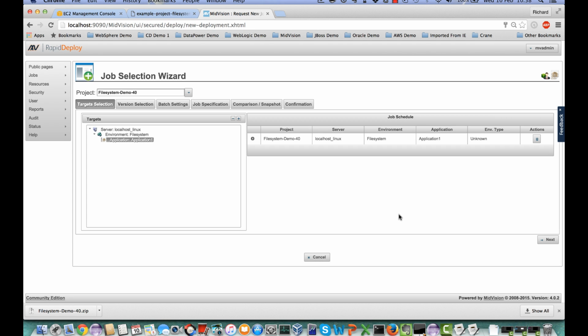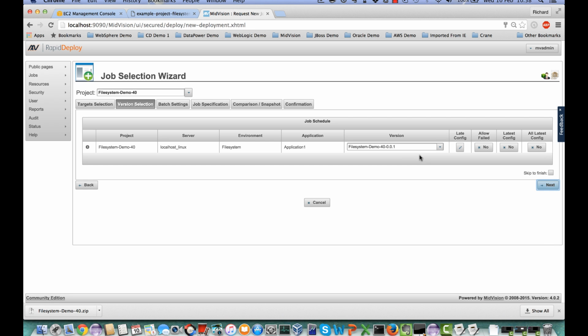But for today, we are just going to deploy this single project, single orchestration at the one version we've created. Now it will automatically select, when you click Next, the correct or latest version.